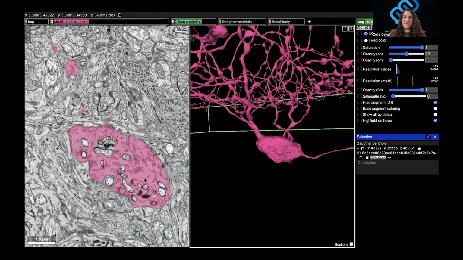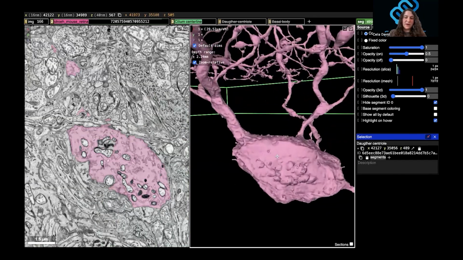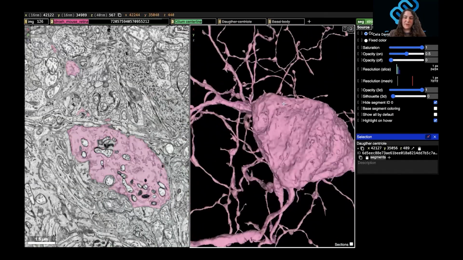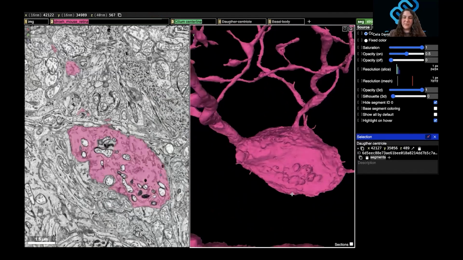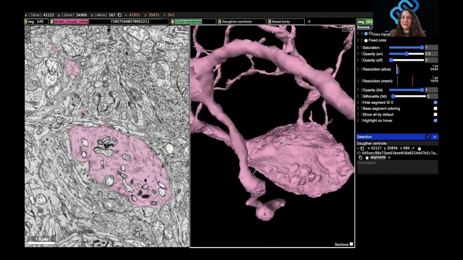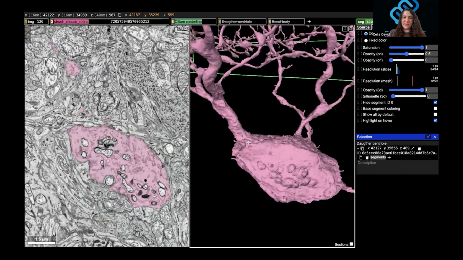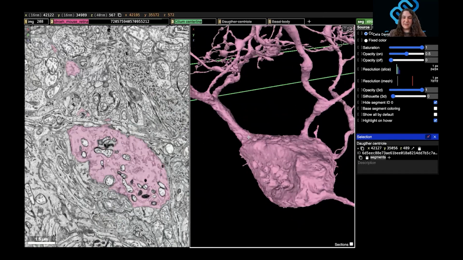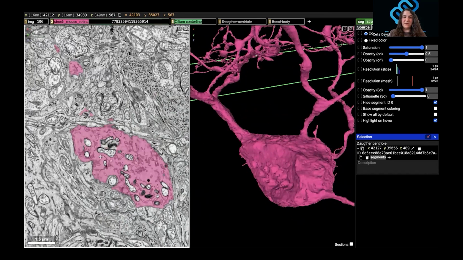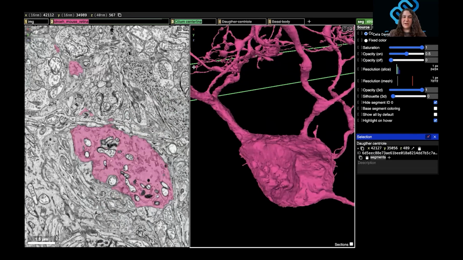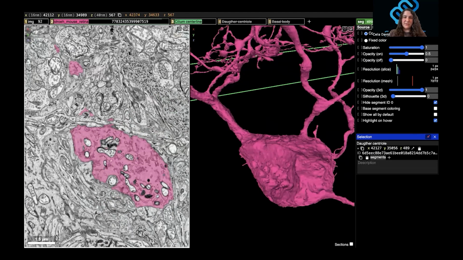And then for the third example, maybe I looked around at this cell for a while and tried to find something. But in this example, you actually cannot see the cilium exiting the cell. And so in this case, you're going to need to use just the EM to try and find it. So I'm going to do my best to try and find it again now that I have all the annotations turned off.